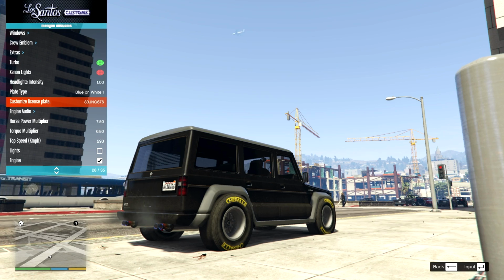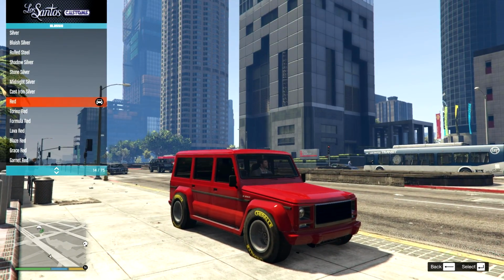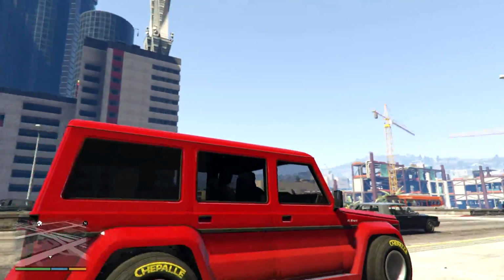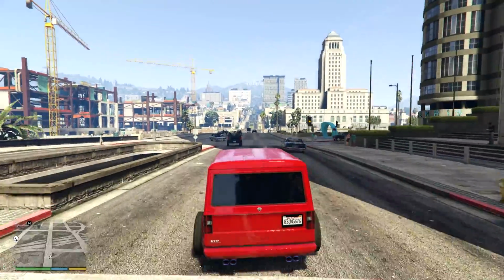We've got loads of cars to check out. I kind of want to see how this will look. We do this all red because, of course, red cars are just faster. And now we've just got to fix those tyres back up again because they reset. And here we are with our Formula 1 style G-Wagon right here.